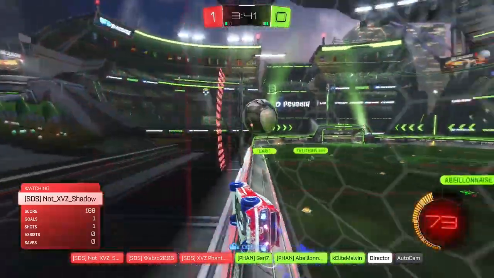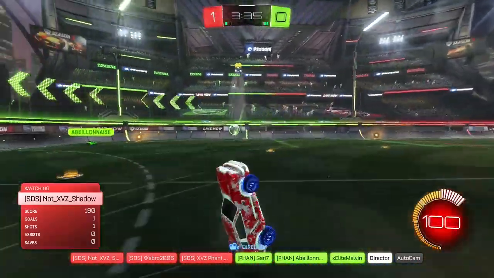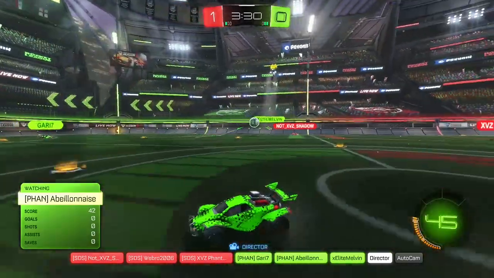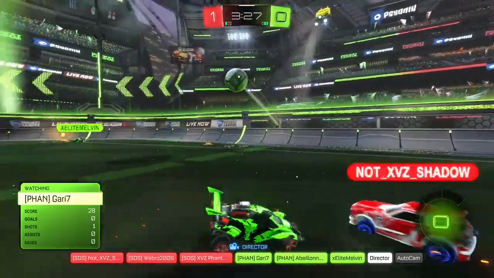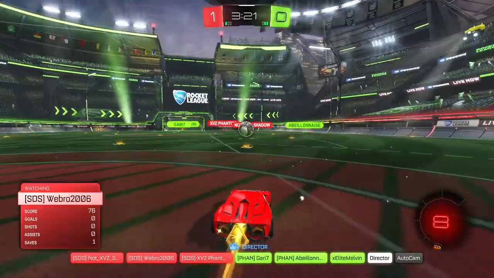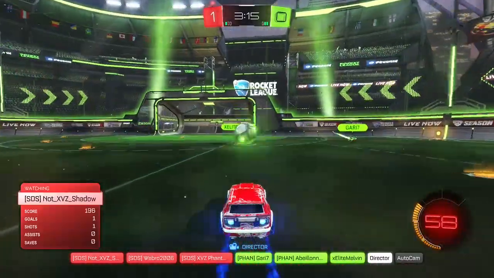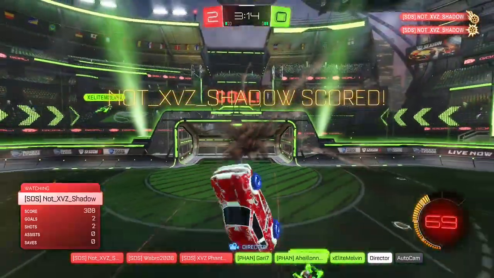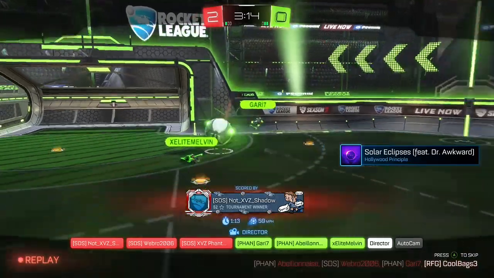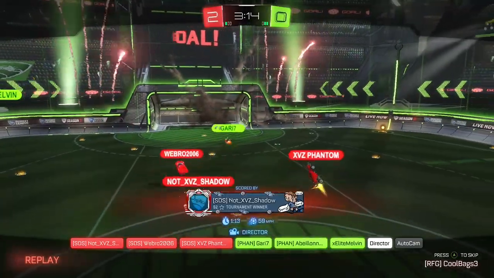As the ball floats right across the Spartans center, Shadow hits it down to Phantoms. The Spartans are really keeping the pressure like they were told. Shadow gets it by Gary, but over. Sent right in the middle with a couple bumps. Webro's there to make the clear. It's popped right in the middle, and Shadow capitalizes on this net. The Spartans turning the tables.